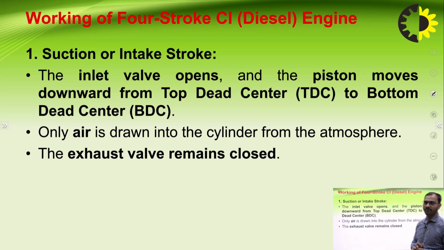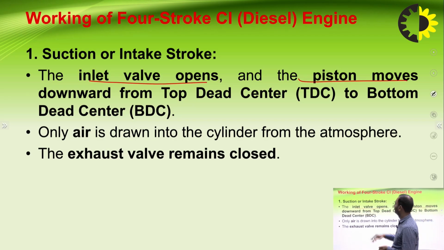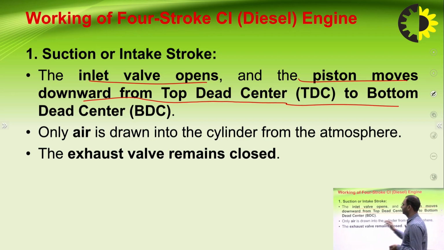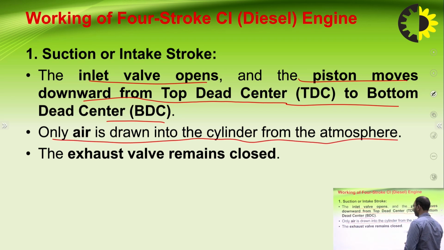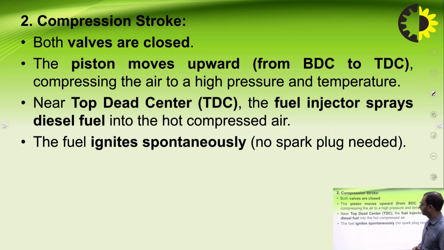So basically the first stroke is the suction or intake stroke. In this stroke, the inlet valve opens and the piston moves downward, that is, from top dead center to bottom dead center. Only air is drawn into the cylinder from the atmosphere, and the exhaust valve remains closed during this suction or intake stroke. Then the next stroke is the compression stroke.